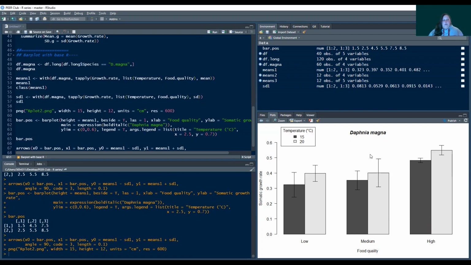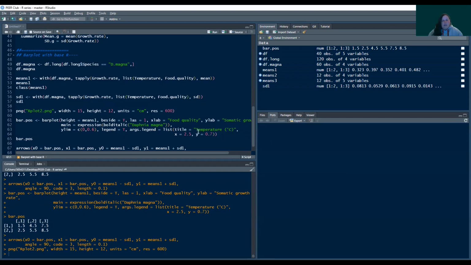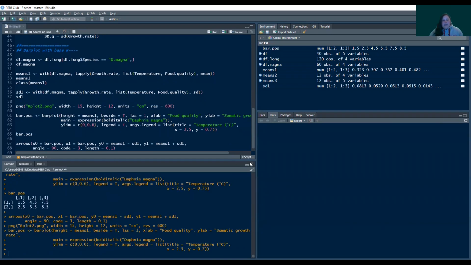However, I'm just going to demonstrate something. I'm just going to erase all of this. I suppose that's what you expect, that if I would run this, you would automatically expect to see it again in this plot window here. This is, however, not the case, because now we're plotting the bar plot into the PNG window, which is opened in our folder for which we have set the working directory.